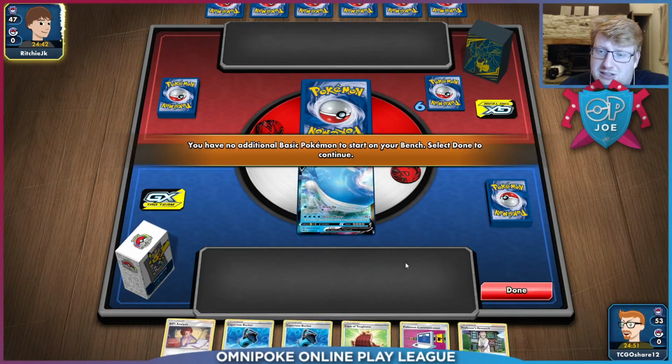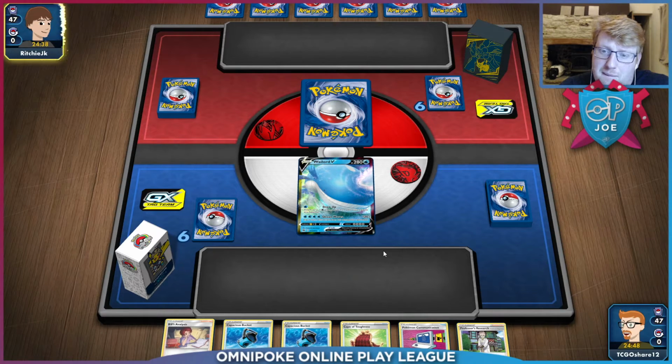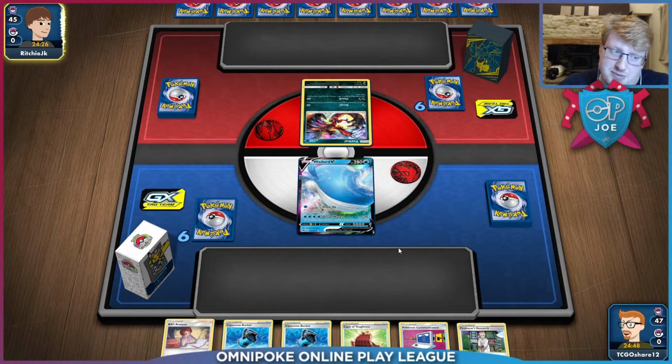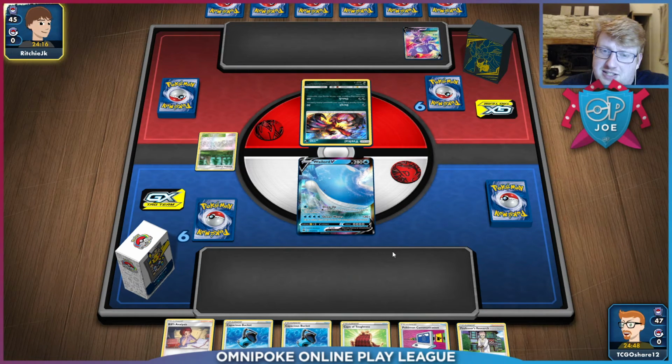Alright, we're going second. We've already got Bucket research. So we've got guaranteed draw up to make our guy ready to rumble. So that's cool. Looks like we're up against another Eternatus. And hopefully this game is a bit more routine of what we can expect. Double Bucket research is just super pog for us in the early turns.